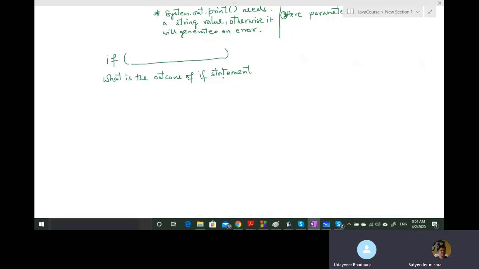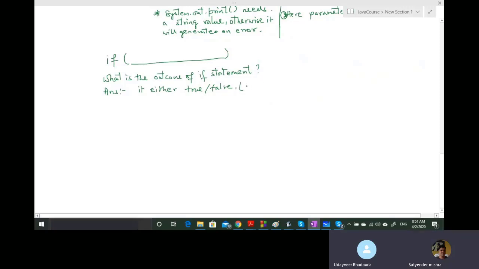Right, correct. Very much correct. So the outcome of an if statement is either true or false, right?